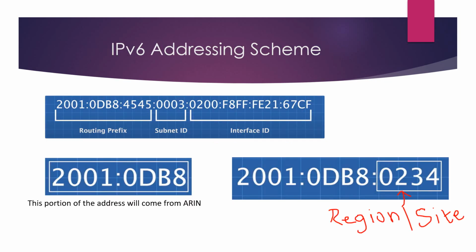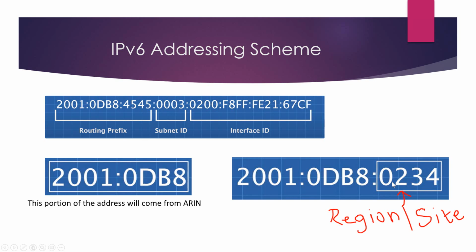Okay, so as I told you before, the first 3 is going to be the routing prefix, and this is for the subnet ID. The routing prefix can be said to be the network, this is for the subnet, and this is for clients. You will be getting the first 2 portions from ARIN, if you are in North America. And then the third one is going to represent your region or your institution. So if you are a university, you can decide this part of it.